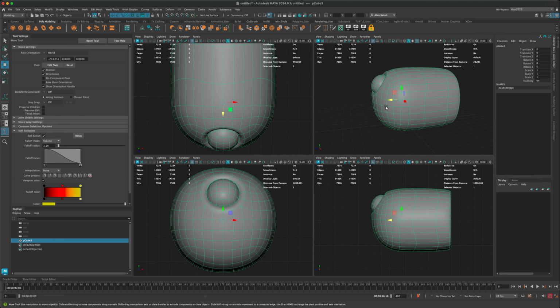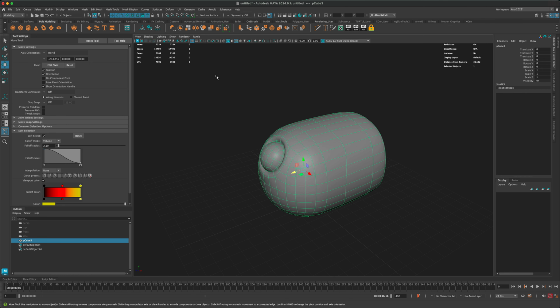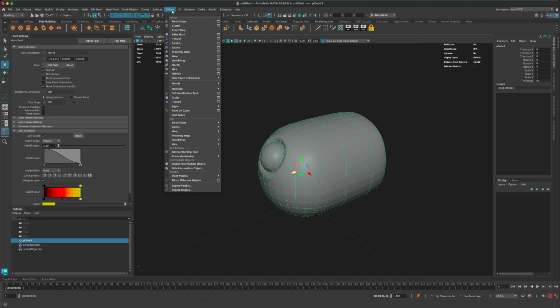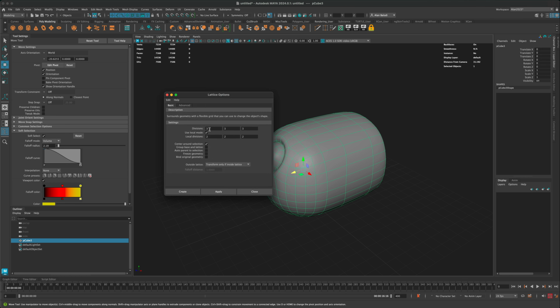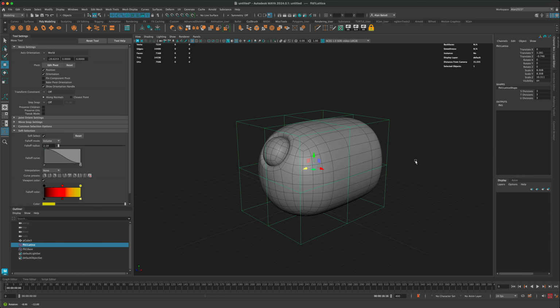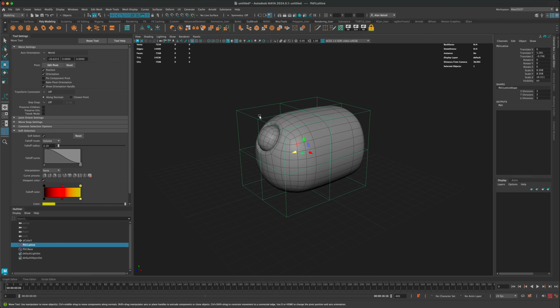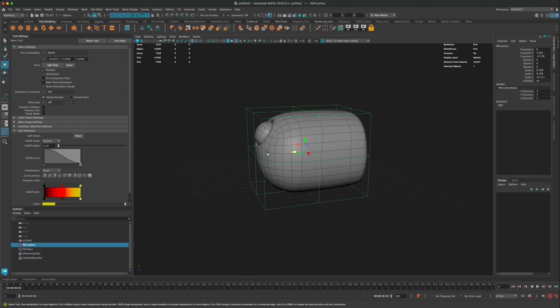Alright, so let's do something like that, and let's also create the shape that we want for our jet to look like. So for this, I'm going to jump back into my perspective view. I'm going to select my mesh, and under modeling I'm going to go to deform, and click on lattice options, and here let's set the divisions to 3 by 3 by 3 and say apply. And that's going to give us this cool box that we can use to shape our jet into any form that we want while maintaining symmetry, and at the same time making sure our shape is not going to get super wobbly or deformed, right?